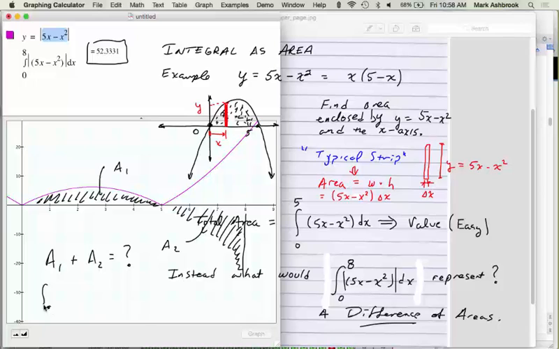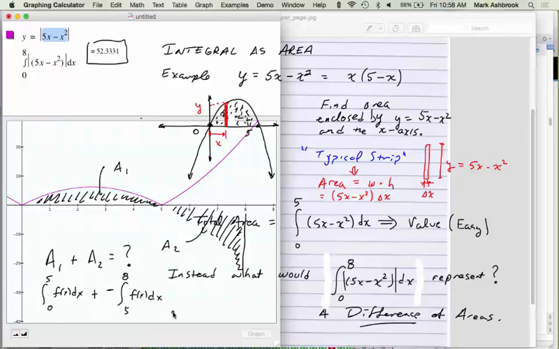So from 0 to 5. And then what would we need to do from 5 to 8 if we were going to split it up? Subtract. So it's kind of like the absolute value is kind of cheating a little bit, right? So what would you do? Well, we know the second one's negative, so we have to subtract. Yeah, or add the opposite. Subtracting is perfectly fine. I'm just going to emphasize it by saying add the opposite.